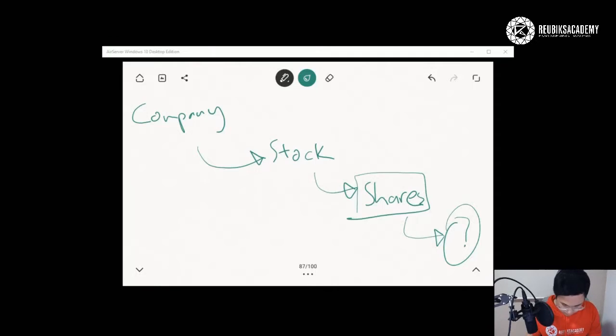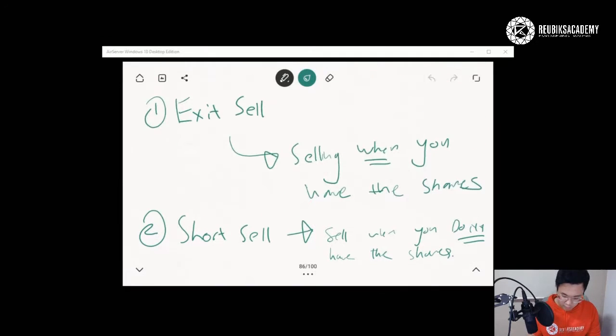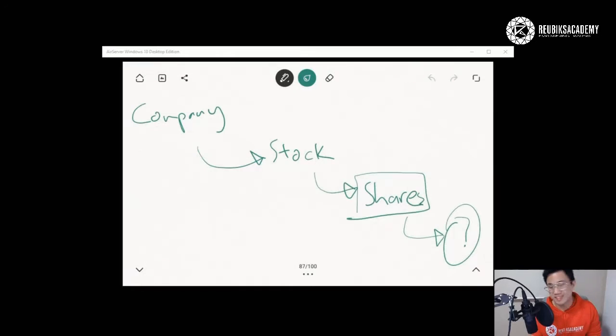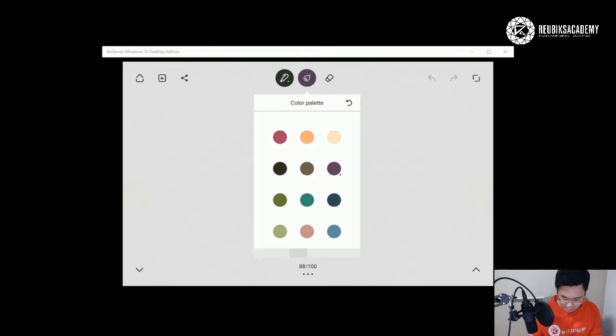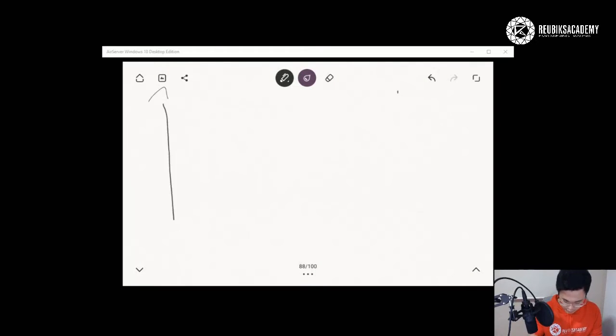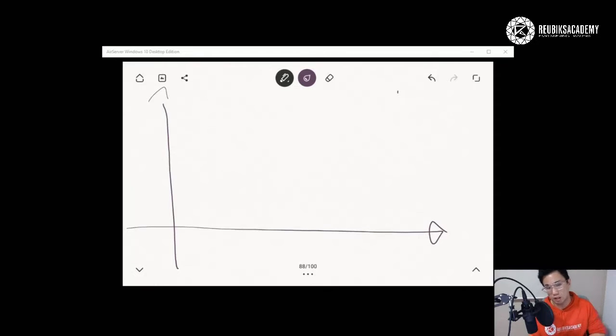Now how do you short sell shares? How do you sell something that you don't have? The answer is actually pretty simple. It's a pretty simple concept. So I want you to imagine that this is the chart of a particular stock. Let's call the stock GLZ. This is the ticker symbol for the stock GLZ, Jack's Lemon Zest, whatever. Of course, this is time, and this is price.